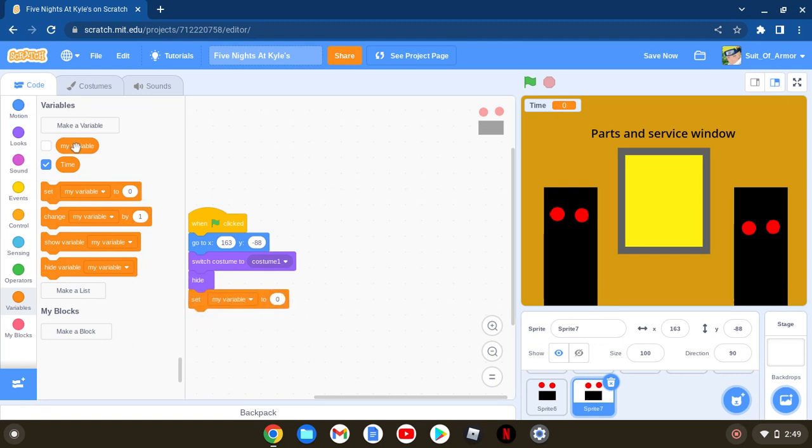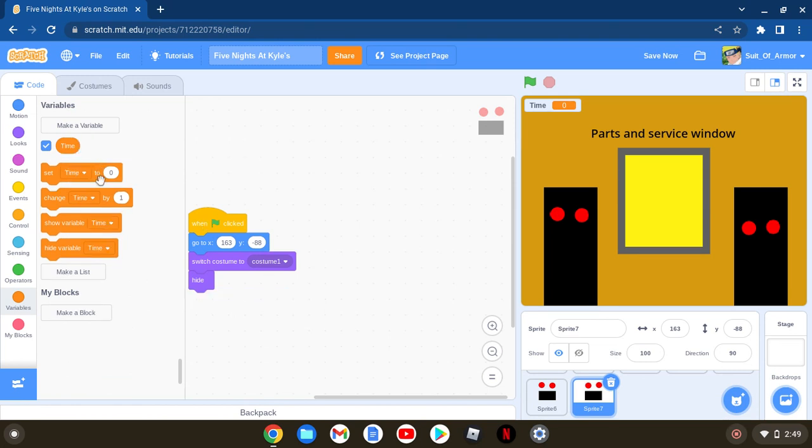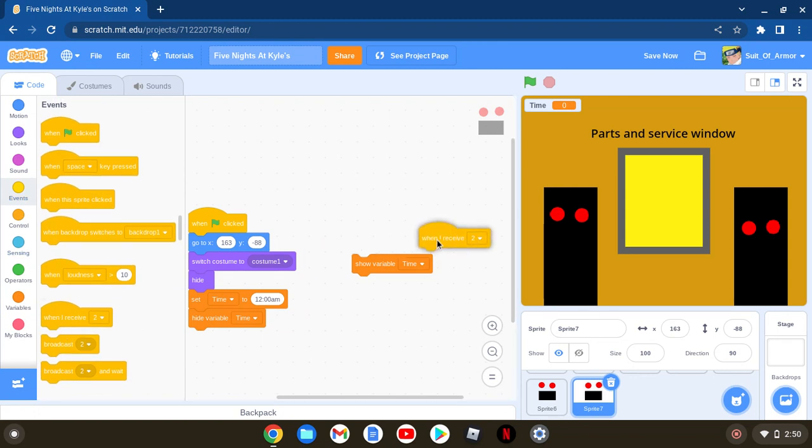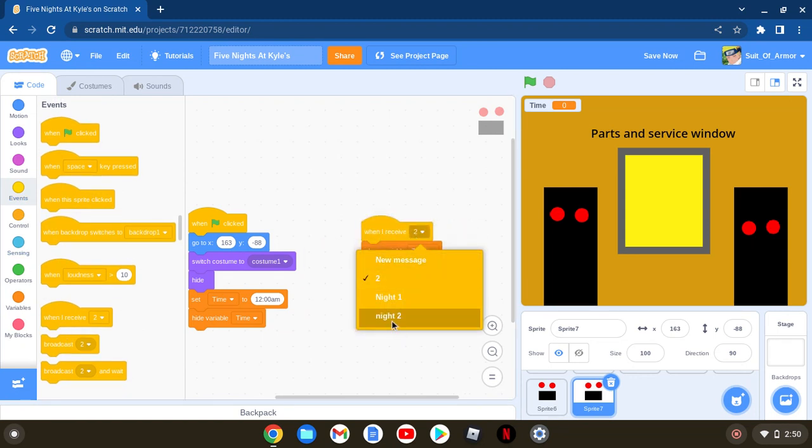Set this to 12 a.m. And we want to hide it. We want to show the variable when I receive, or when we receive night 1.